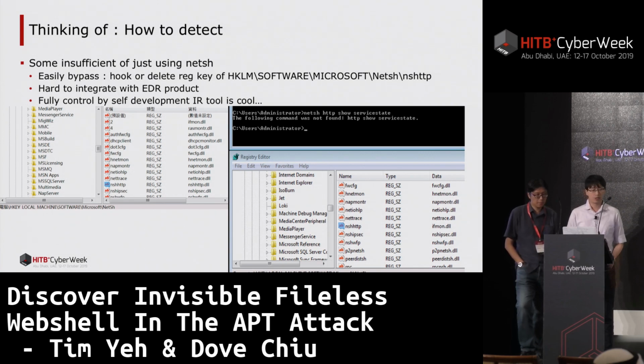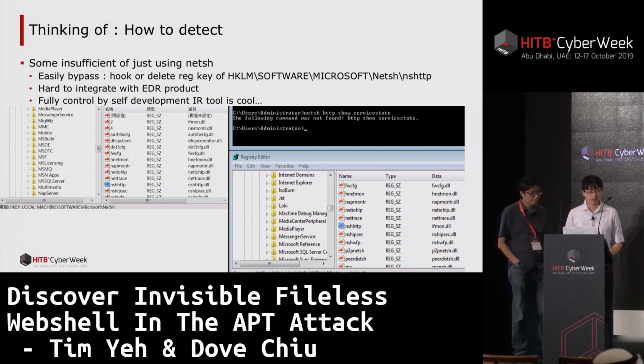At first, we think it is easy to bypass, because NetShell relies on the registry, so you can just hook or delete the registry key. Delete the NetShell NSHTTP registry key or change the DLL name, then we can see in the box that it shows command was not found.